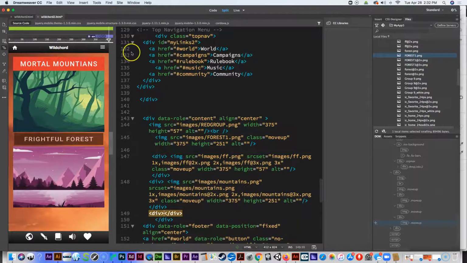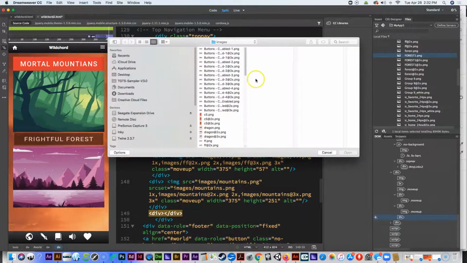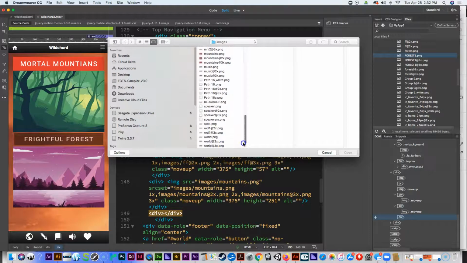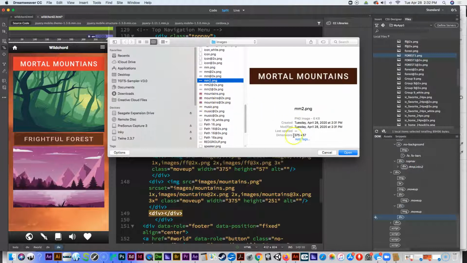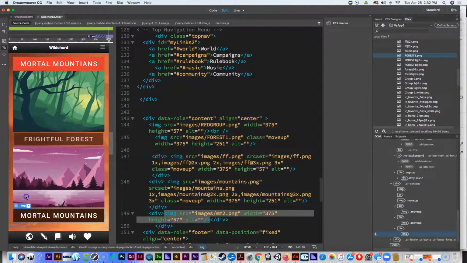And then I'm going to drop in the brand new image, which should be called MM2. Here it is. Okay, it's got this brown background here. Now notice this comes in, it's the right size and everything, but there's still this gap between this and this.